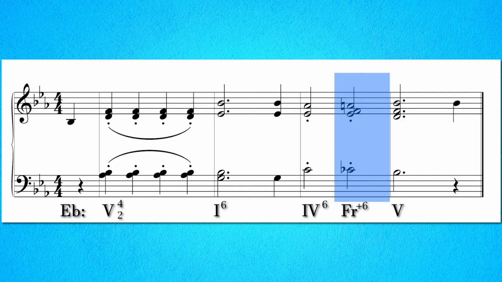This serves as an excellent demonstration of a composer employing the 4 chord in its first inversion to precede an augmented 6th chord. The smooth transition in both the bass and soprano lines, where C descends to C flat, and A flat ascends to A, establishes these two notes as the tendency tones. Their movement in opposite directions sets up a resolution to B flat, contributing to the harmonic richness and expressive depth of the passage.